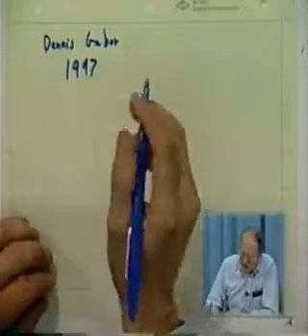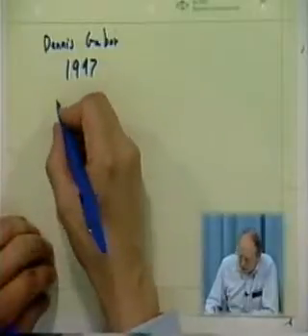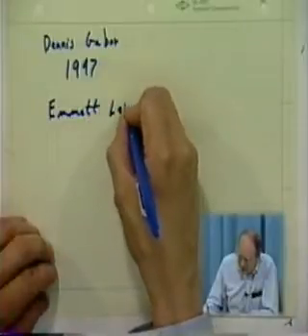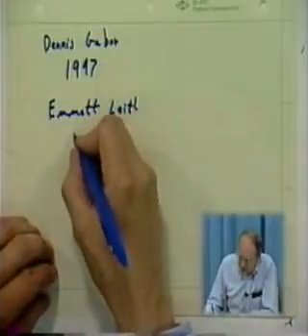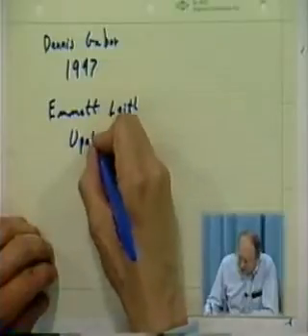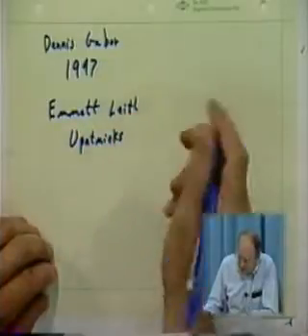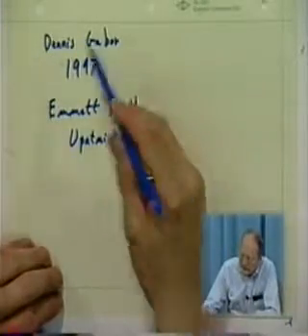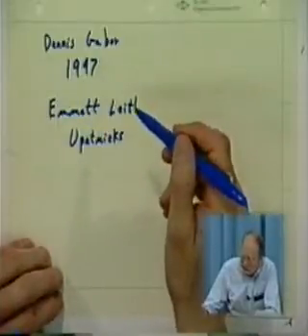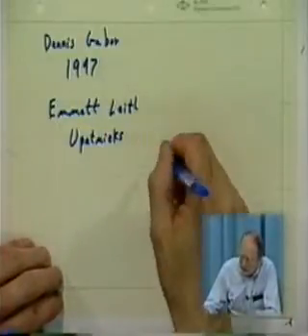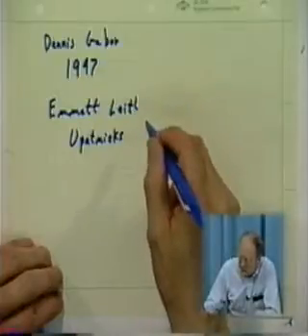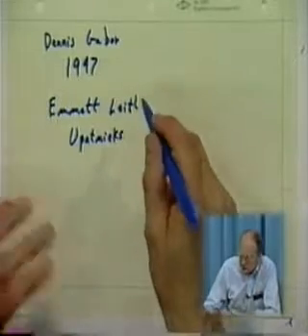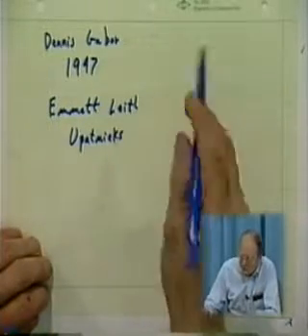But if we come along into the early 60s, one of my favorite people in optics, Emmett Leith, and Upatnieks in the EE department at the University of Michigan, got interested in the idea of holography from some work they did in side-looking radar. And that's about the same time that the laser came along. And Van der Lugt had suggested to them to use a laser as a light source for holograms.